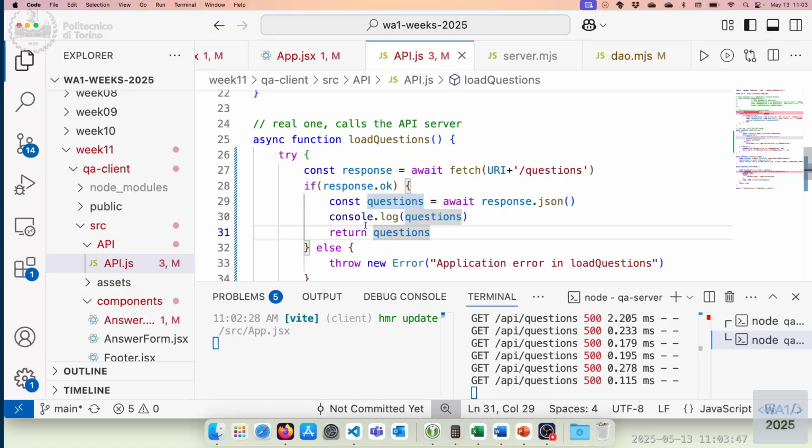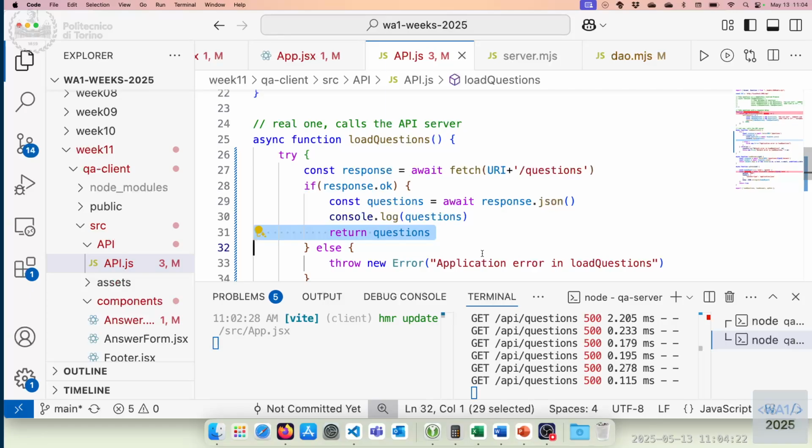The idea is that we should return a value only when we are really sure that it's a valid response, because our React component is just trusting that data. We're receiving the data, setting it into a state, and this state value will determine how the interface is rendered. So it's better to do all the possible checks here, where we have the knowledge of what is happening at the low level: the JSON encoding, the network problem, and so on. And when we return something, it is already valid.